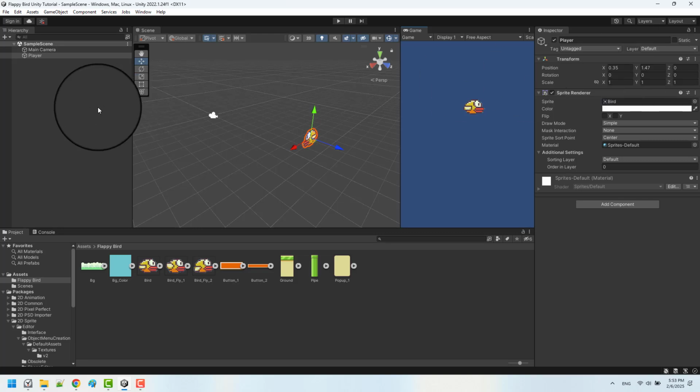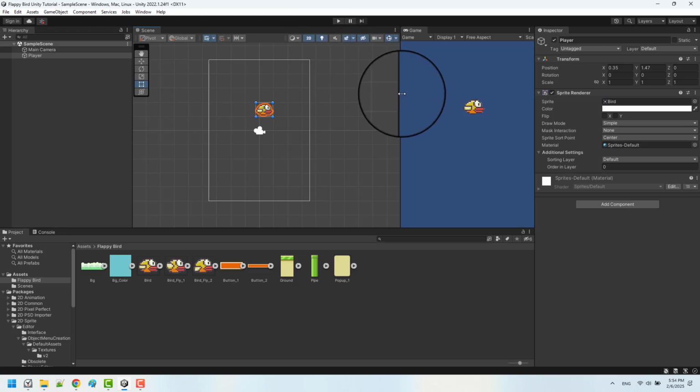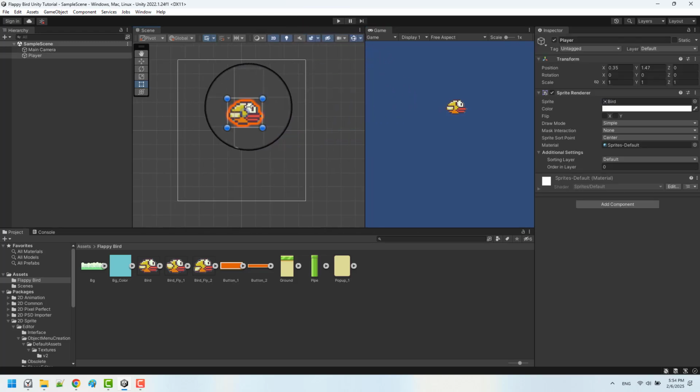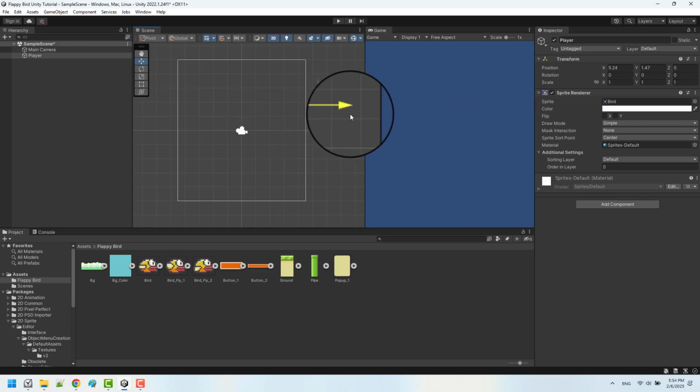Control S, save. I click on the 2D, makes the scene 2D. Okay, so we change the positions here, and we can click the move tool and move the player by axis, left and right, up and down.